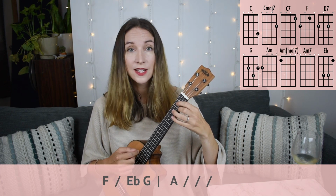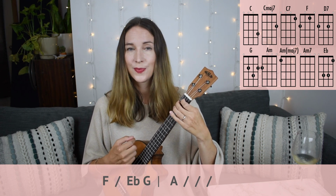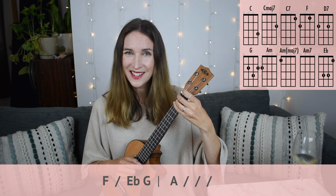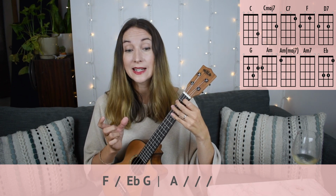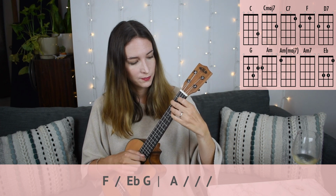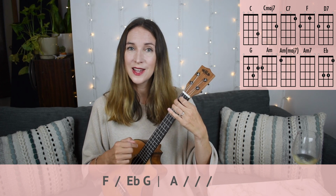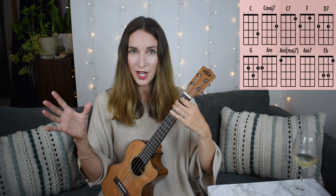E flat, G, A, two, three, four, and then we're in the bridge. You're asking me. Okay, so F. That we'll call this melody number two. We've got D flat, G, A, two, three, four, bridge. That's kind of our transition into the bridge.